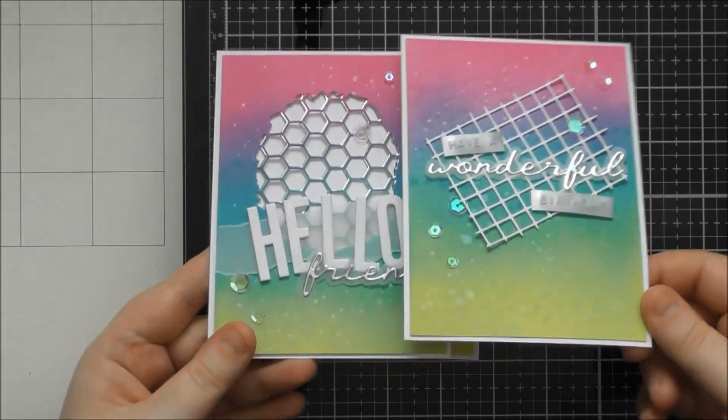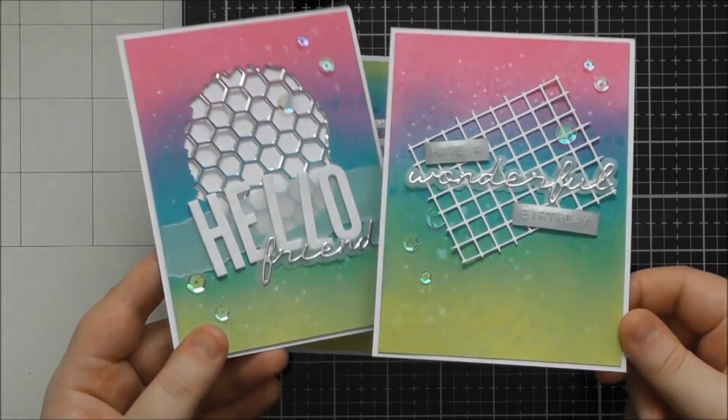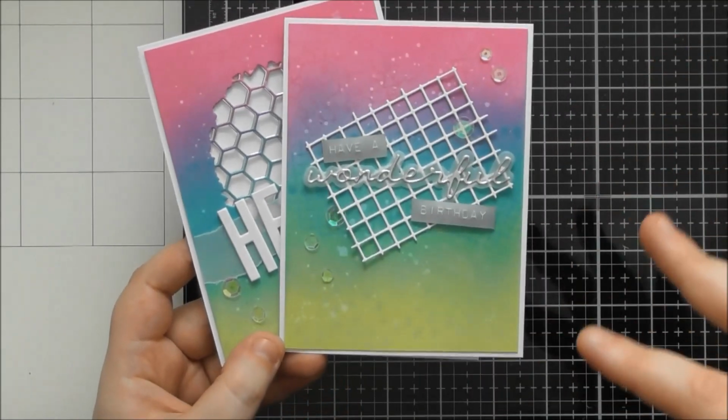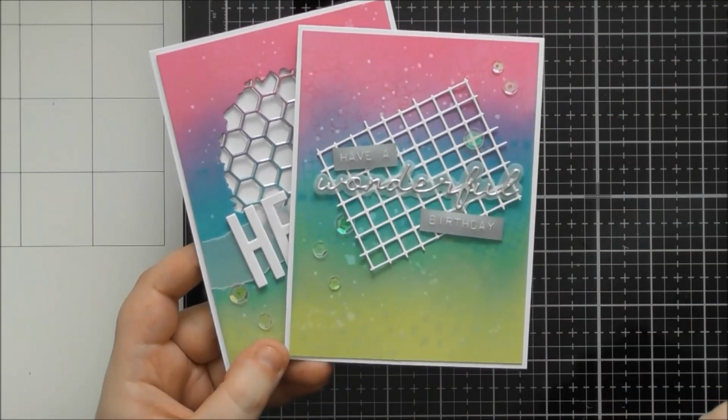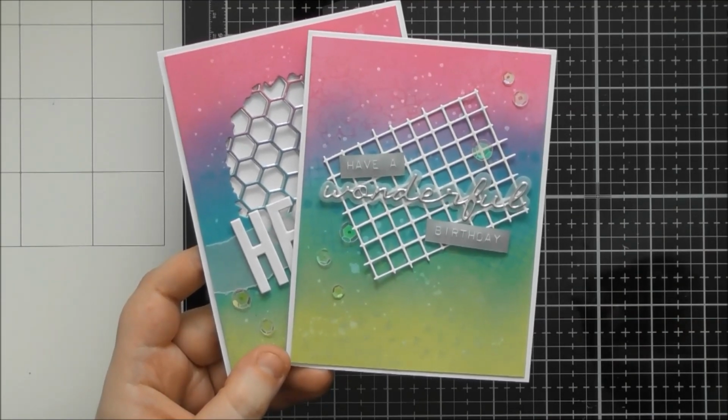But I wanted to do some clean and simple kind of cards, and I love this kind of background effect. If you don't like doing ink blending, you could also do an aquaflow background or any sort of watercolour background as well.